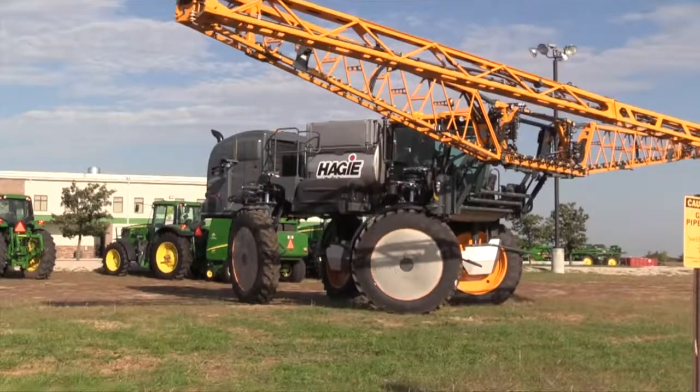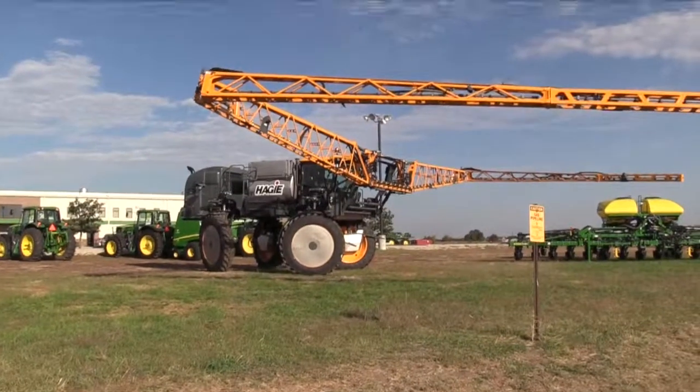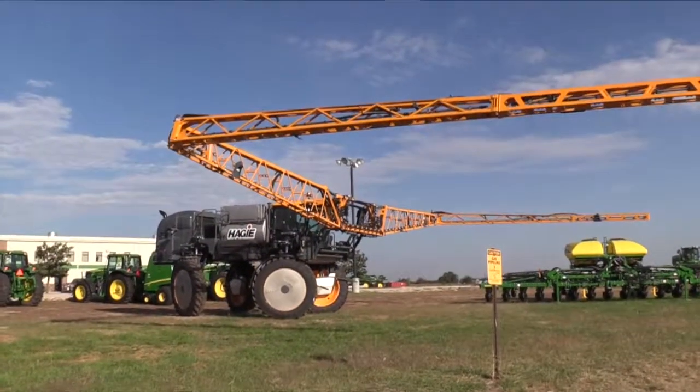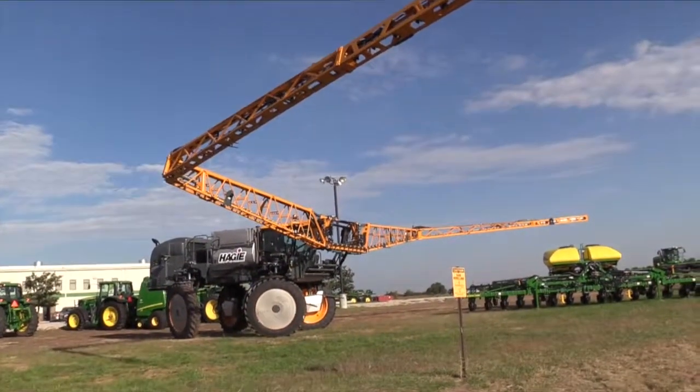So you're saying you guys are developing a sprayer that you can pull through a field, and it's not going to cover the whole field — it will actually pinpoint that weed and only spray that one weed? That is where the technology is going. We have some technology today on our John Deere and Hagie sprayers that allow us to spray by individual nozzles and have individual nozzle control. So on a 120-foot boom, we have the ability to break that down to a 97-section boom, nozzle by nozzle, and get down to that level of precision.